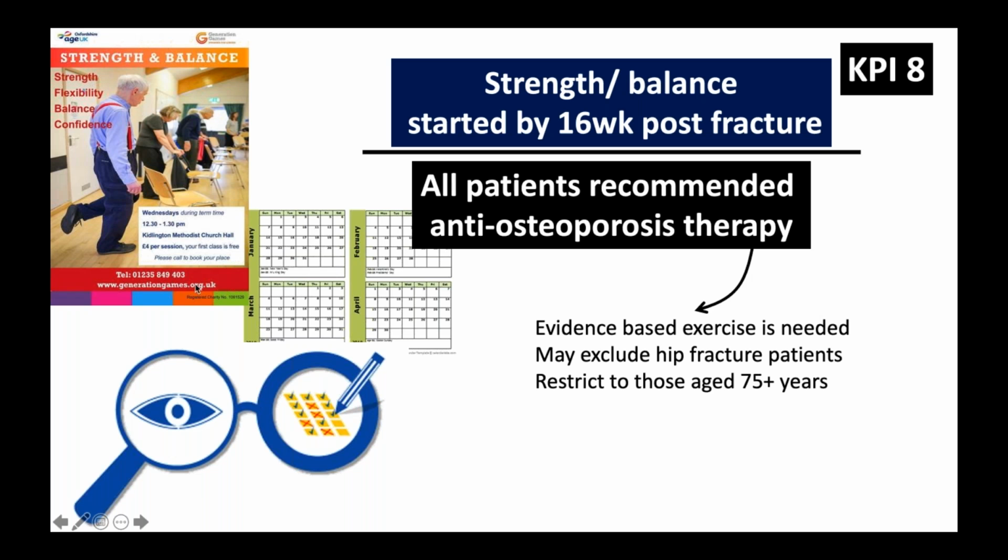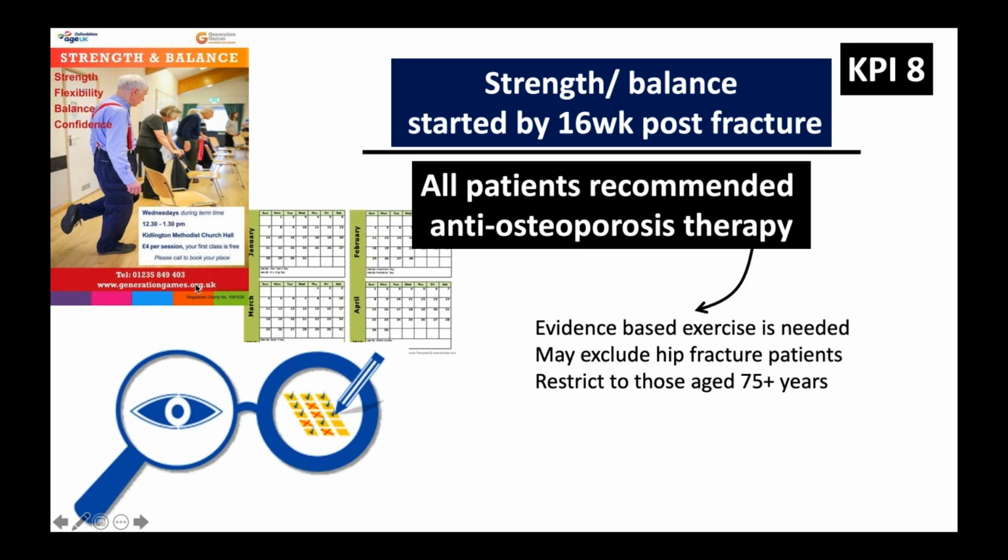So, once you've done your 6-week assessment, within 16-week assessment, the next thing is to make sure they're on the recommendations. So the first recommendation is that there is evidence now that a structured strength and balance class, if properly administered, reduces falls risk and fracture risk. So this is really making sure that you're working with your falls service, and if they have been sent to some sort of exercise pathway, they've at least started it.